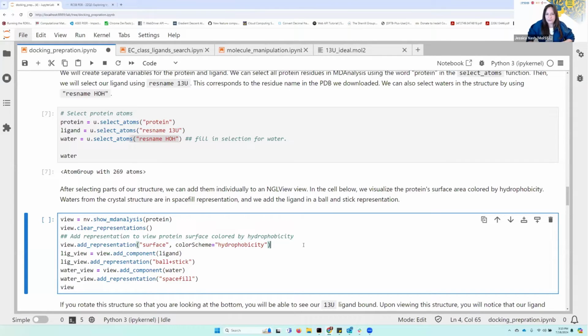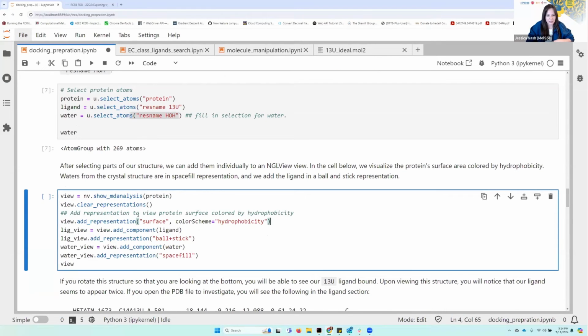If you're interested in how we know what to fill in here and the different things that you can view using NGLView, in our first Python scripting crash course, we had a lesson just on using NGLView and filling in representations.